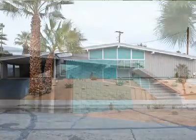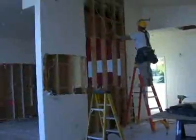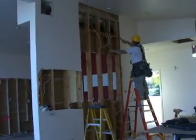One of the interesting aspects of being involved with a show home is you're really working for an imaginary client. So we had to determine what would be an exciting kitchen design, and we tapped one of our lead designers as well as the designer of this home to collaborate closely and come up with what we feel is a beautiful kitchen design. This is a mid-century modern house that was built in the early 1960s. It was in terrible shape just a couple of years ago, and it was ripe for remodeling. So in this kitchen design, we thought it would be interesting to try to reflect that era.